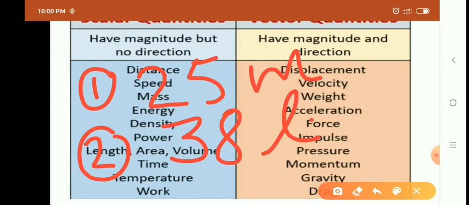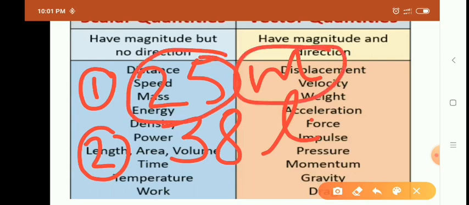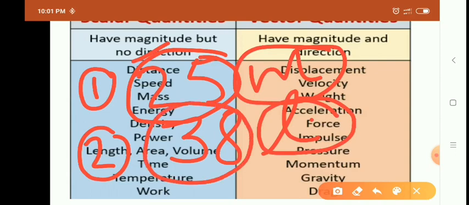Yes, meter is the SI unit of length. So it means we are measuring the distance of any object or any path. In 25 meter, we measure the distance of a path. So meter means length and 25 is the magnitude. And liter means a liquid, and 38 is the magnitude. So when we put any counting number with a unit of a physical quantity, that is our magnitude.